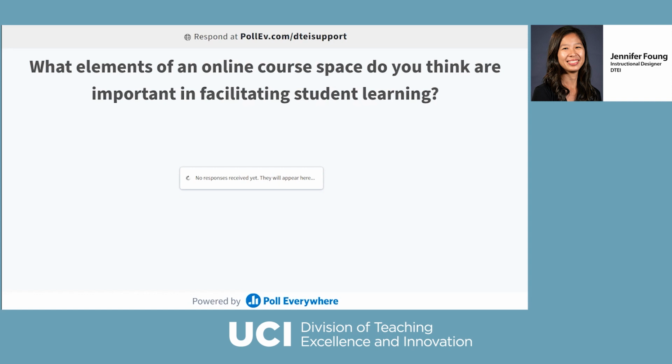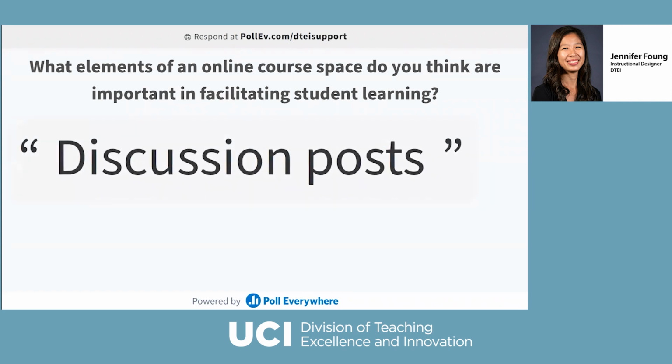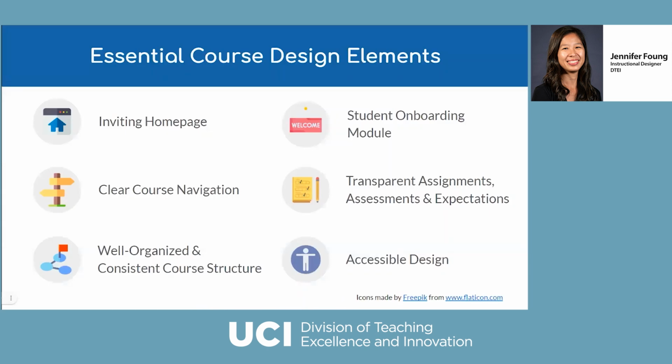So when you're creating an online space for your students, what are some of the things that you would want to incorporate in this online space? Okay, good. Discussion posts. Very nice. Having some sort of area where the students can collaborate with each other, especially in an online course space. Anything else? Okay, quiet group here, no worries. Absolutely. Once again, discussion posts are a great element to incorporate.